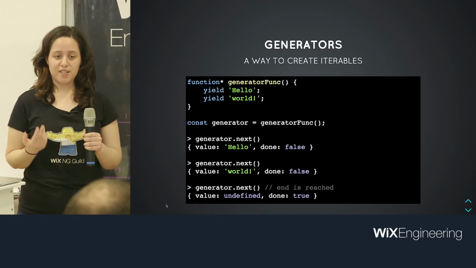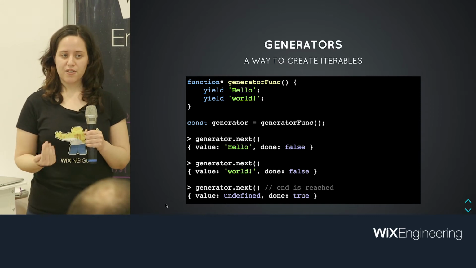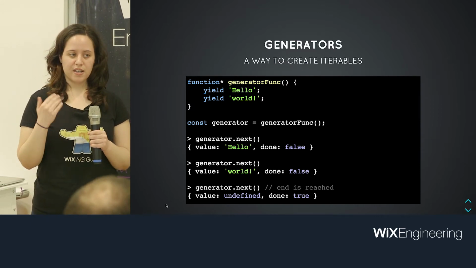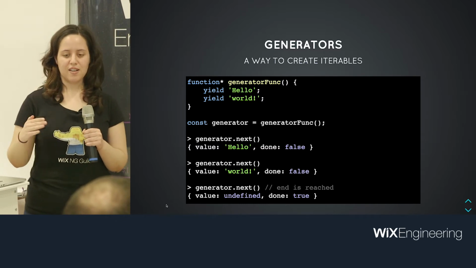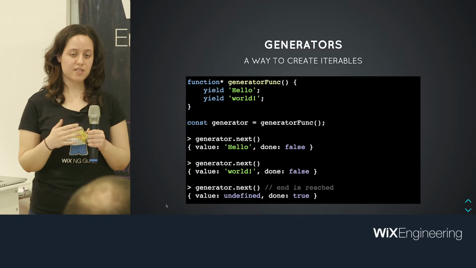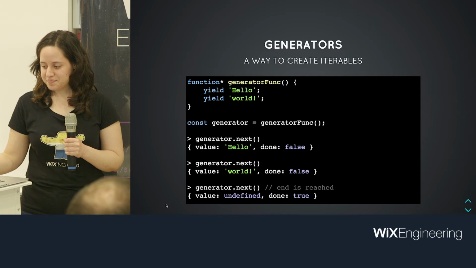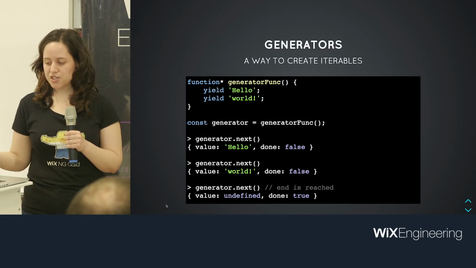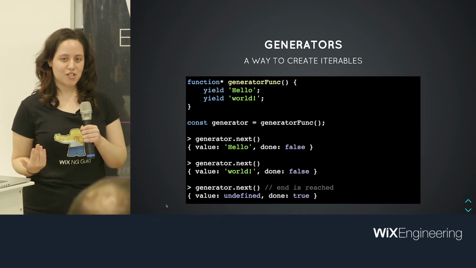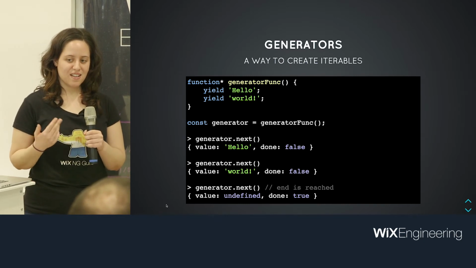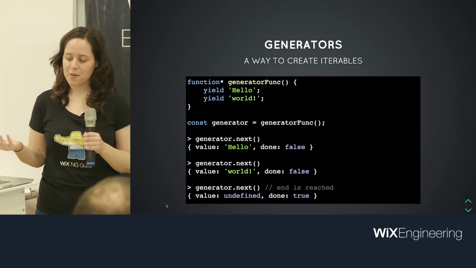So generators are iterables, and running the generator function returns an iterable. When you call the method next, it goes inside of the function and runs until the yield, and returns an iterator result, wrapping the yielded value. So generators are iterables. A fun fact is that they're also iterators themselves, because their method Symbol.iterator returns this. So they're also iterables. That's cool to know.